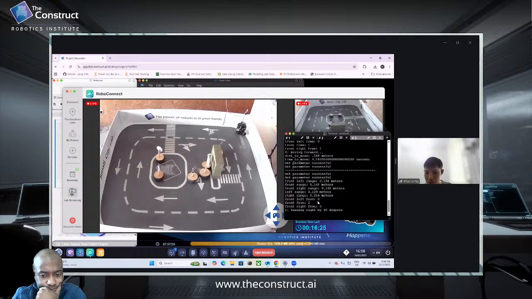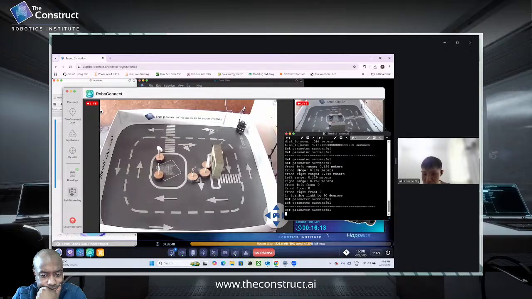So now you can see the front left is 0, the front is also not free, front right is also not free, so that's why it will check the left and right range, to find which has the better free path to move at.